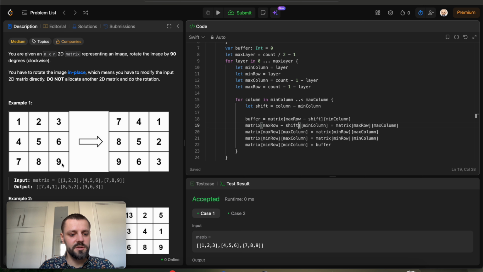With the bottom right corner, we would actually go to the left, which means that we would need to decrease the column index with each step.